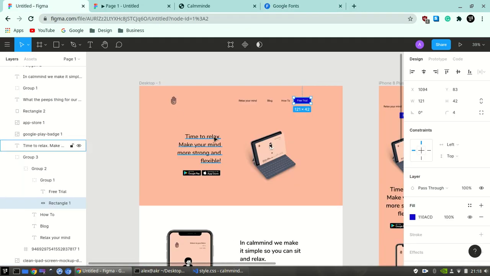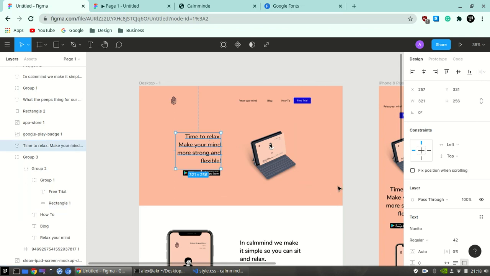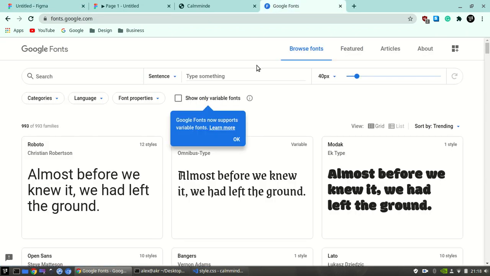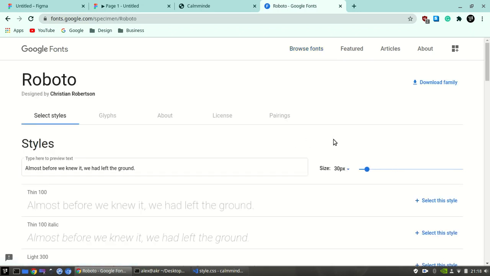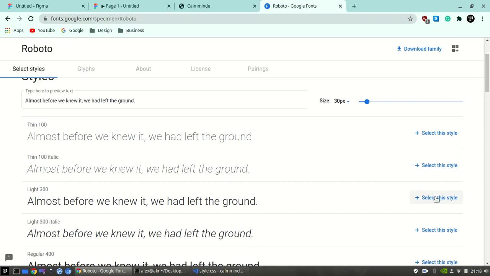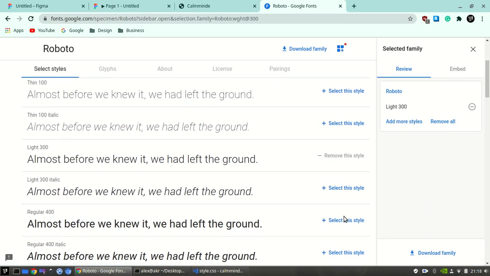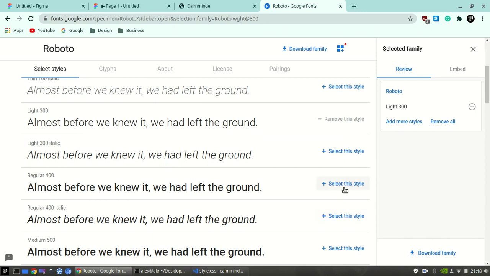Let's grab both. This one, let's call it Nunito. Oh, Nunito, I don't know how you spell it. This one here, we want a light, which is 300, select this style, and then we want a normal, which is the regular. Yeah, let's go.